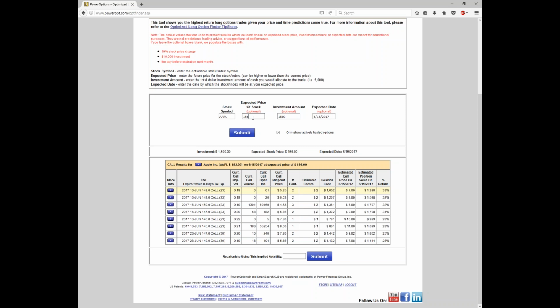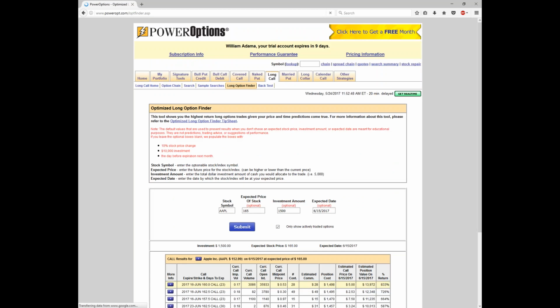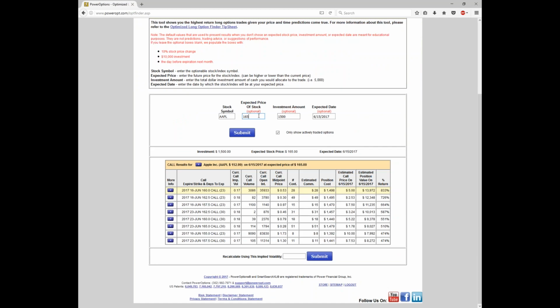I'm going to put up a $3 higher gain on Apple, which is very small considering a 150 stock. But let's say we put in 165. Someone had commented, well, those don't look like good returns. Well, it's based on your projection. Okay, so if I only put in a 3-point projection on a $150 stock, a 30% return on an option is still a good deal. Stock hasn't moved that much. But of course, if you put in an 8, 10, 11-point movement on the stock, you're going to expect to see higher returns. And now the out-of-the-money, inexpensive options appear. But with a smaller move, the out-of-the-money option is not the best bet.